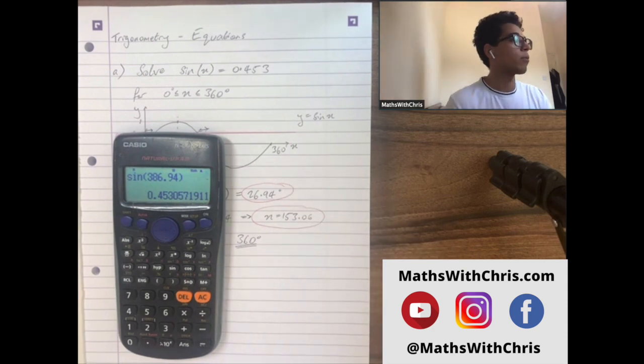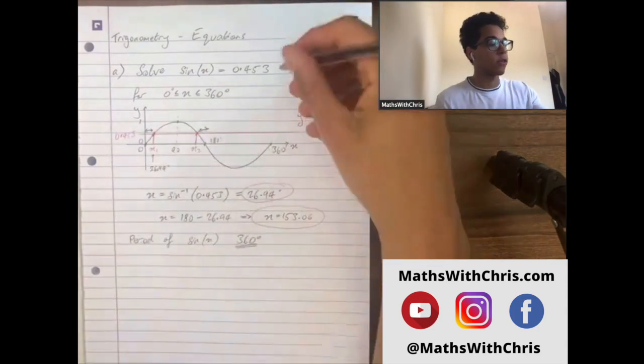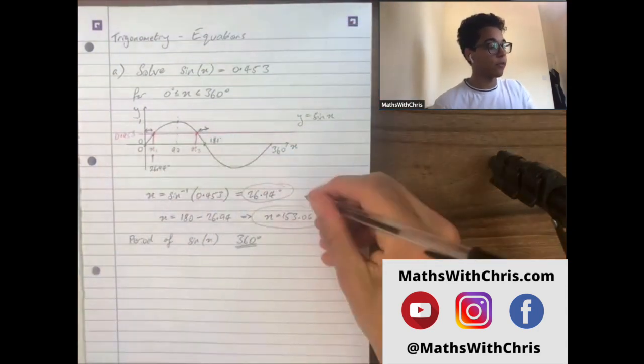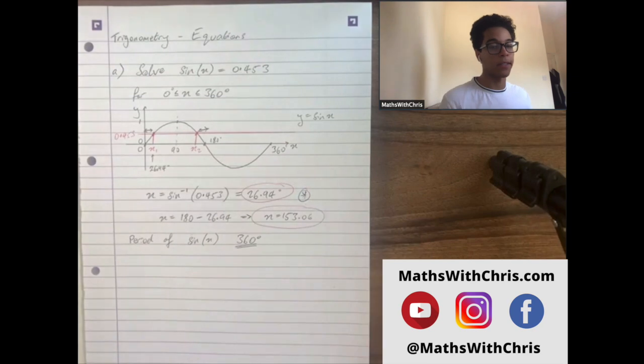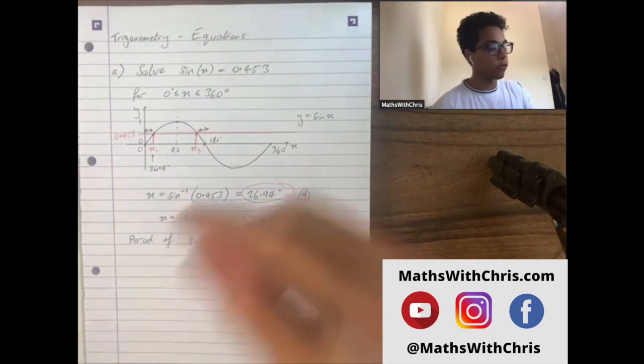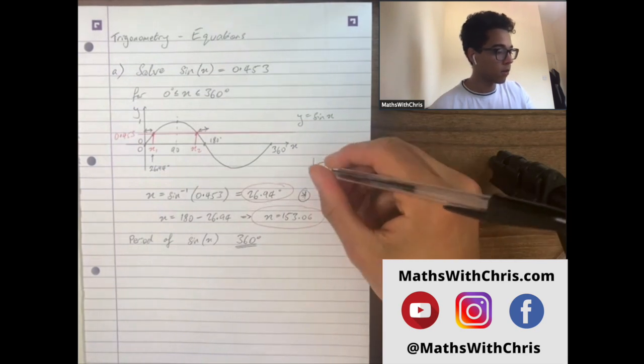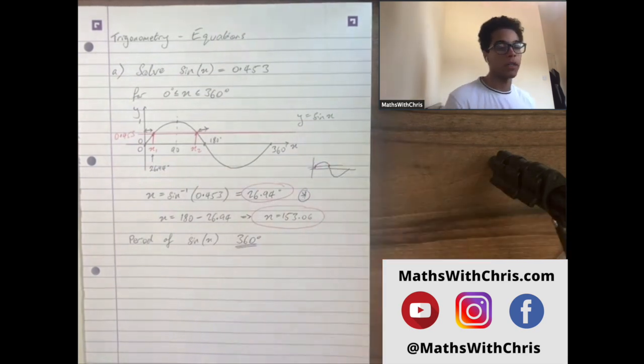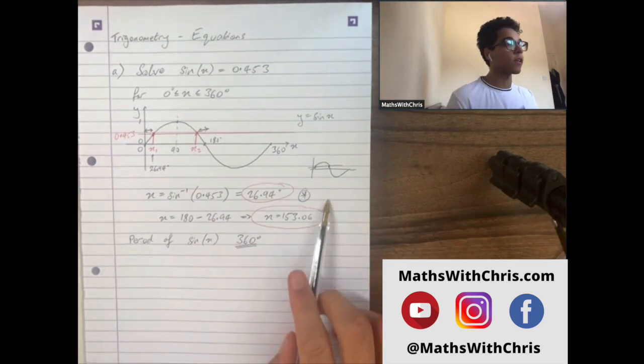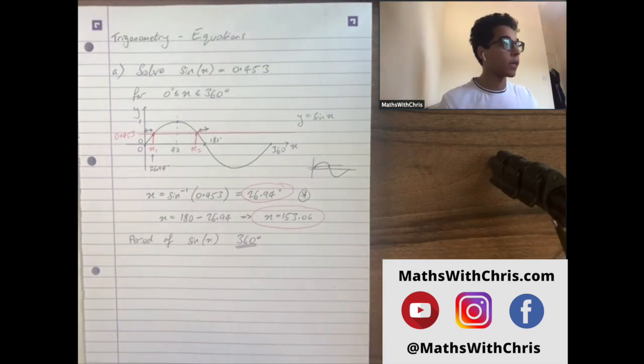So in the exam, it's probably worth just drawing a quick sketch. It wouldn't normally be drawn for you. Sometimes it would be, but maybe you wouldn't need to draw a really big one like this. You'd work out this first because this is just using your calculator, do the sine inverse, and then you could just do something like this and go, okay, it's here, so we need to do 180 minus. Just something like that on the side would give you an extra way of thinking about it. Okay.